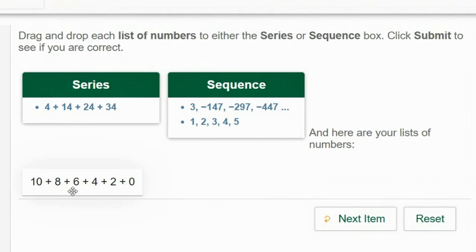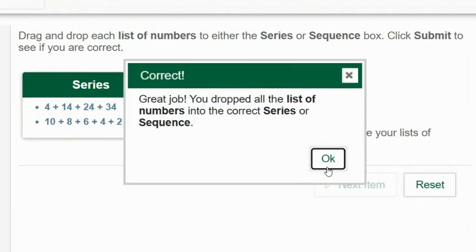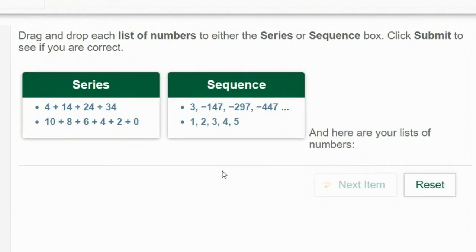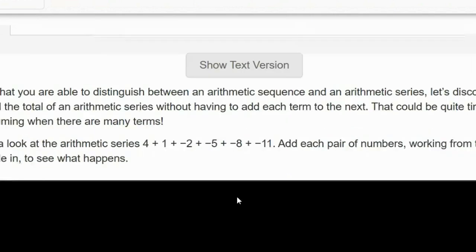How about this list of numbers? 10 plus. Yes, there you go. You guys are getting it now. Now we're getting the hang of it. I do want to thank Alex for jumping out there first and being brave enough to throw an answer out there to get us started about this conversation. So that's great. Do we have another one down here?